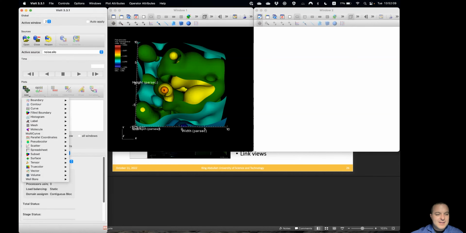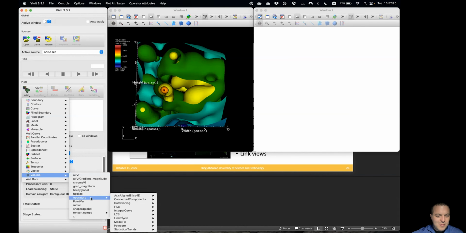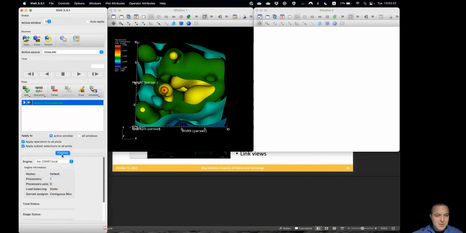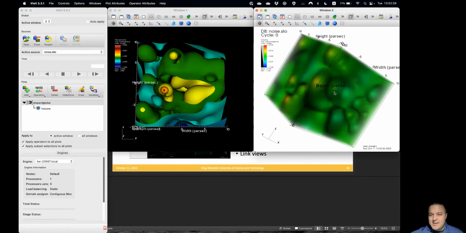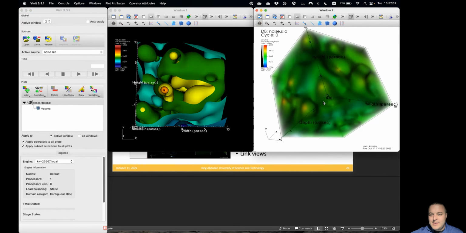So now we'll go ahead and add something to window 2. In this case, I'd say let's go ahead and do a volume rendering. So we'll do a volume rendering of, say, Shepherd Global in this case. We'll just leave everything as default and click OK. And then our volume rendering generates. So we can play around with transfer functions and stuff to make that look nicer, but we'll work on that later. And so that's how you can do 2 different windows.